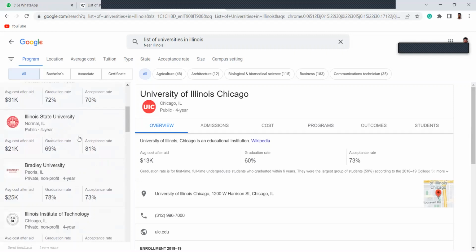You can also check the state universities. Every state has a university. So what you see here, like Illinois State University, will be the same for all the other 50 states. Any state that comes to mind, there should be a school with the name of that state university. So there should be a school called maybe Washington State University, Iowa State University, Arizona State University, Ohio State University, New York State University, like any state that comes to mind. Just know that there is a school related to that state.